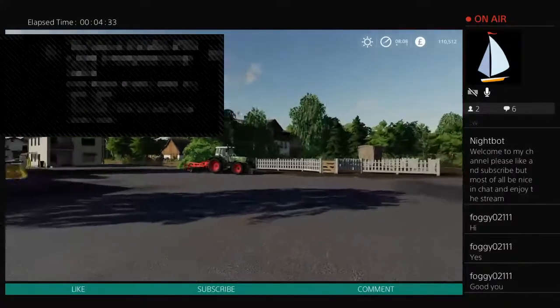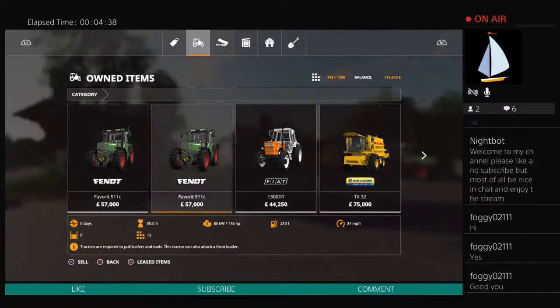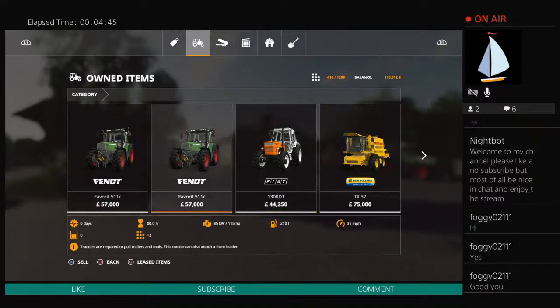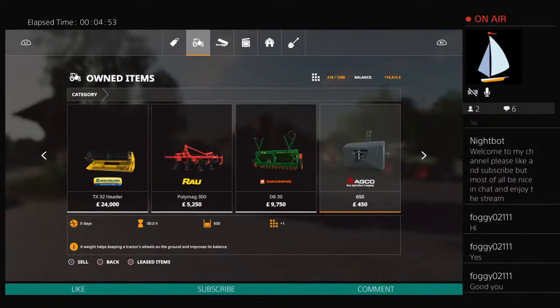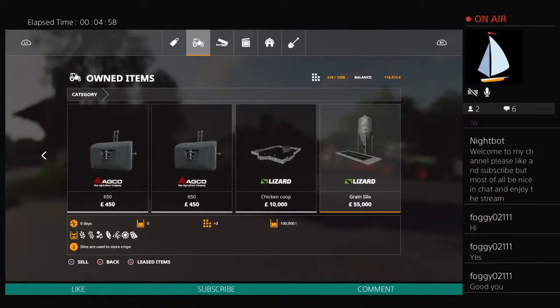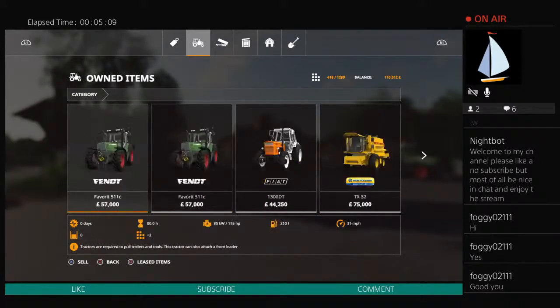Right, we'll find a vehicle to get into. In fact, we'll have a quick look in the garage. Start off with two Fendt 511Cs. They're quite nice. A Fiat, which most people find a bit slow, even though its horsepower is quite handy. The TX32, the old classic New Holland. Various trailers and headers to go with that. Small Amazon Cedar. Couple of weights. We have a chicken coop, a silo, and that is it. Slots are on 418, including all this, which actually isn't too bad.